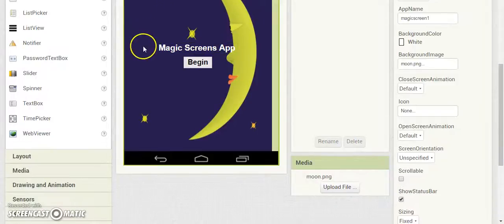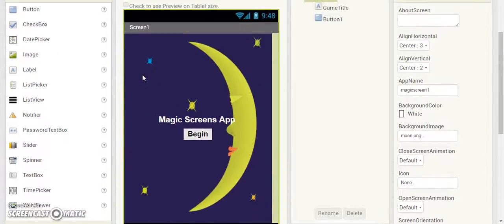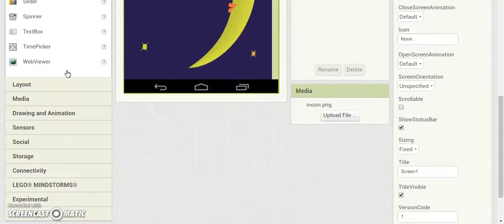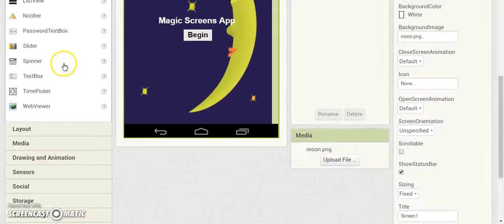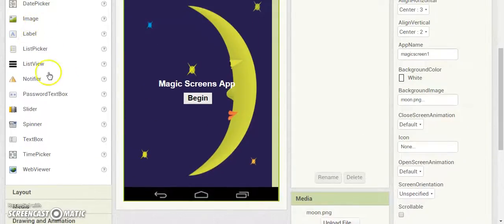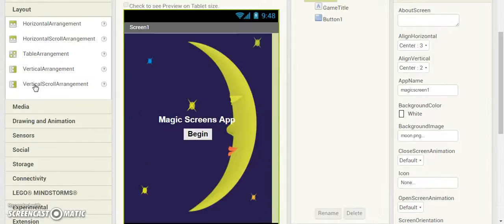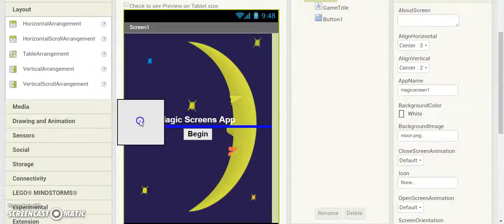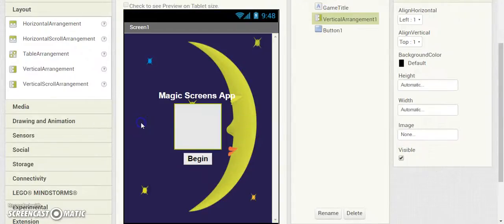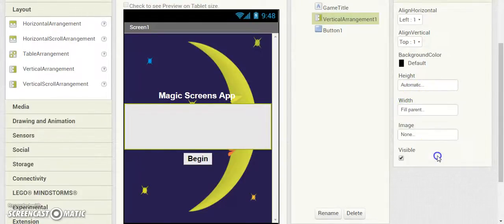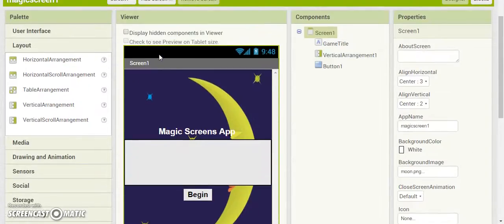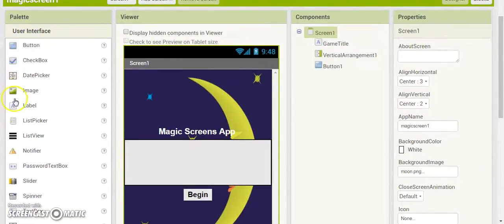Okay. Now, in addition to that, it would be good to have some directions somewhere. So directions get complicated. Usually it's best to use a combination of labels up here and layout. Start with layout, and since directions get kind of long, I would go ahead and pull out a vertical layout. I'm going to put it underneath my title, and I'm going to say make this layout all the way across. Okay, so my directions are going to be under user interface.